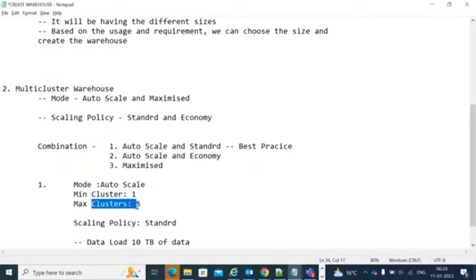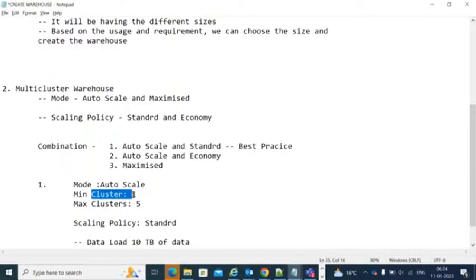Before loading the data, internally it will calculate how many clusters are required for this process. First, it will start with 1. Directly, it will not start with 5. It will start with 1, and then start processing and loading the data.